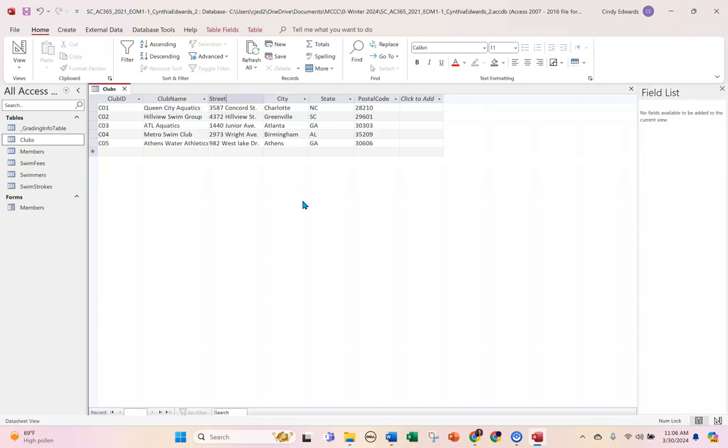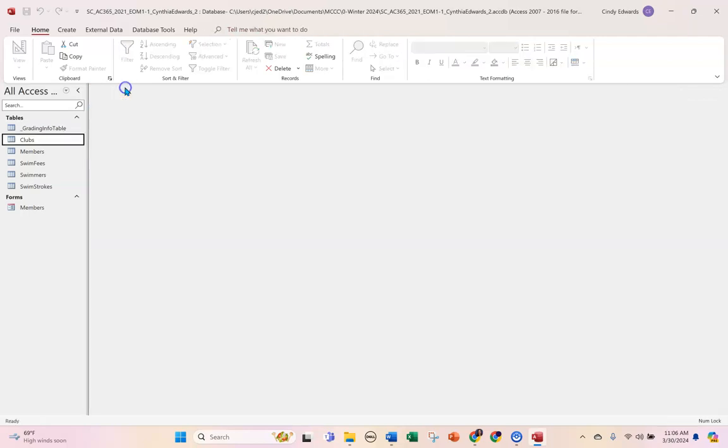Okay, so we've changed it to Street. Now, I always just tab to get out of that area just to make sure it's taken the new name, all right? And then it says close it. Now, we could leave it open and have multiple tabs here, but the instructions do say to close it, so we're going to close it. It will automatically save. There's nothing that we need to do saving-wise. That is project step 1.